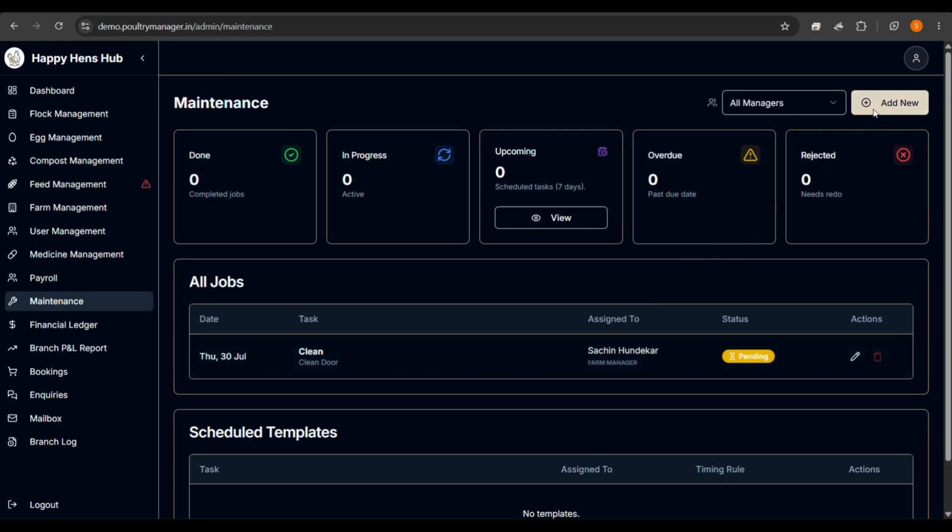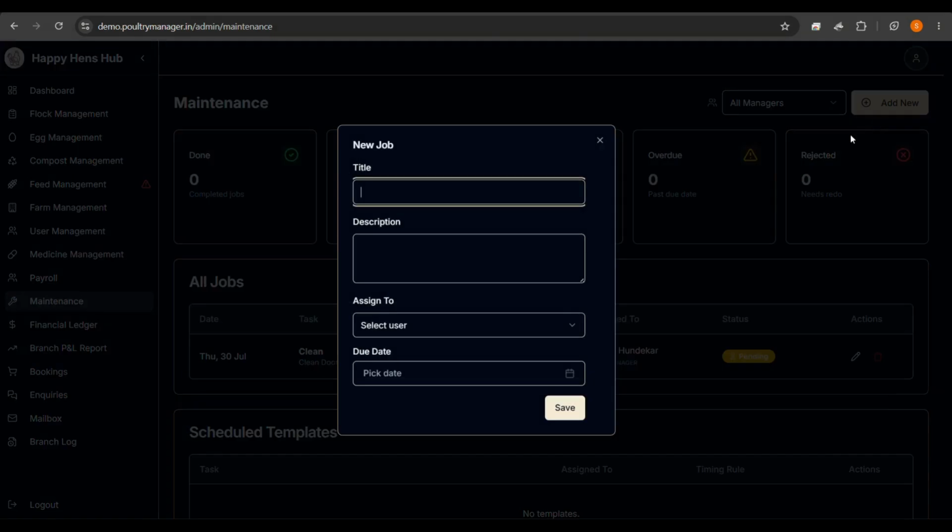And then I'll just add one more job. For example, change bearing.